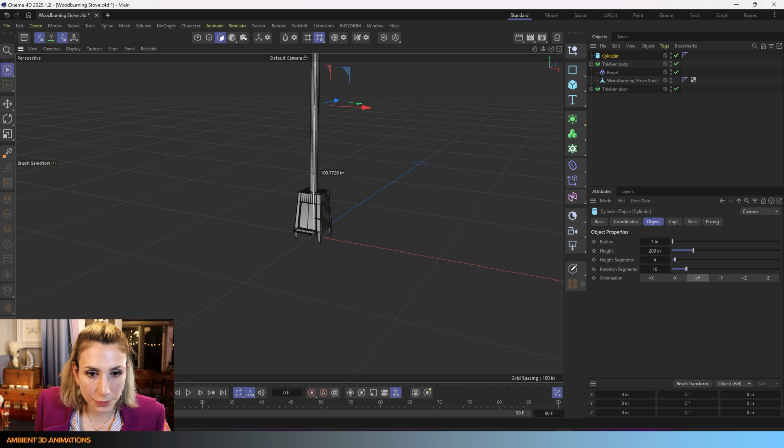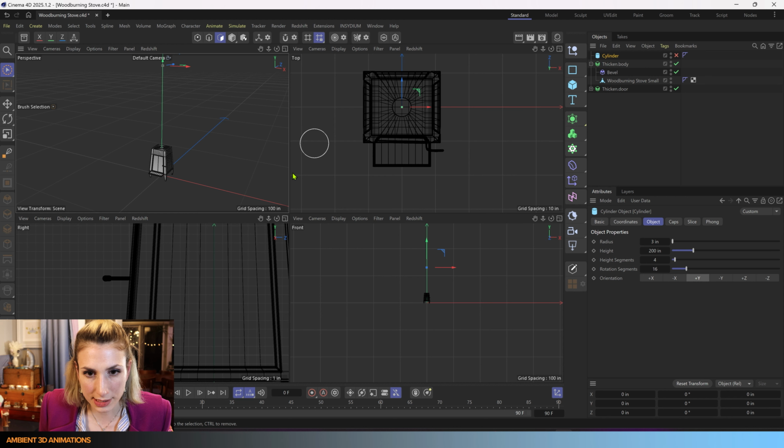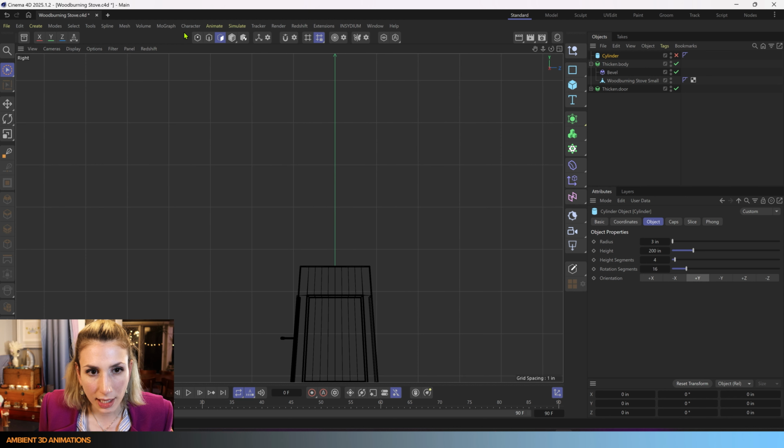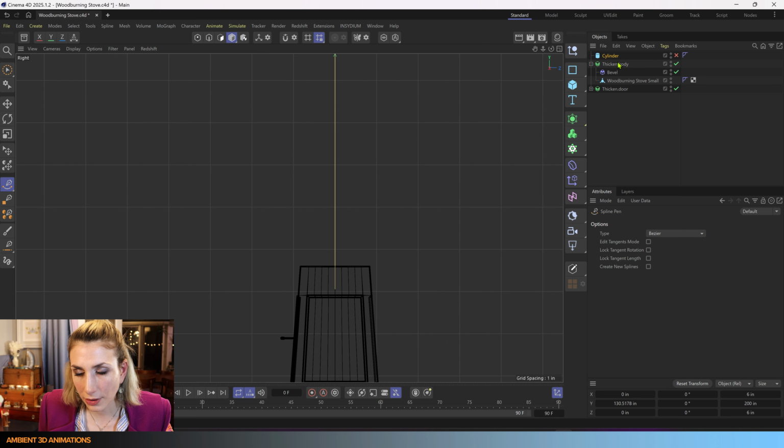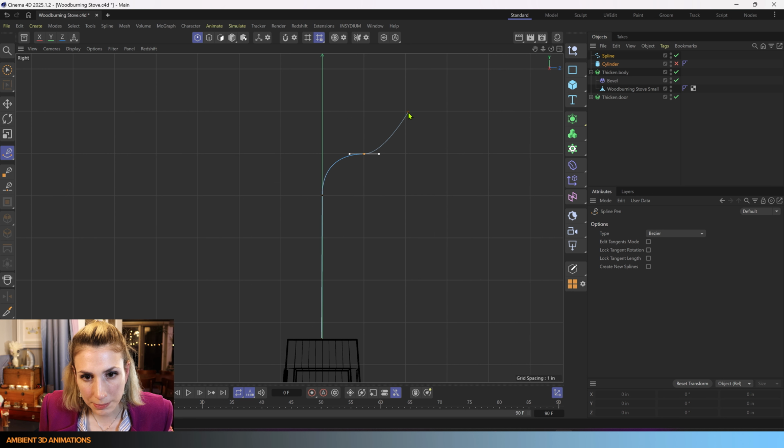And then if you want to make the flue for this, you could of course use a cylinder, depending on your room. If you want the flue to be able to bend the pipe, then instead of using a cylinder, we can go into the side view. I'm using the middle mouse button again, and we can just draw something with the pen tool. Here we are, spline pen. We've gone over all the hotkeys for this and such, but we could just start drawing something here. And maybe we have this bend and then go up again.